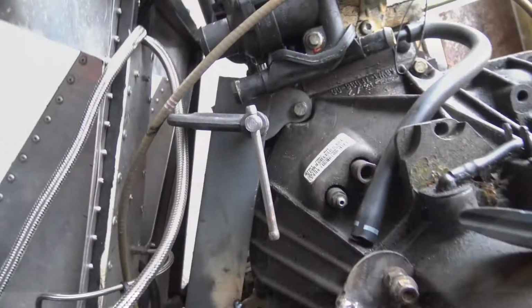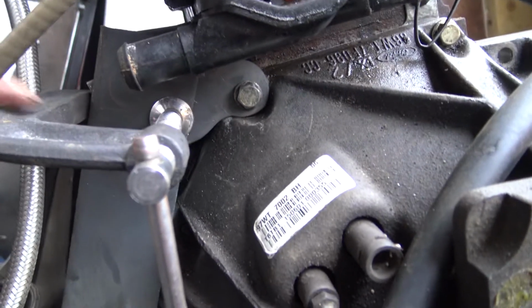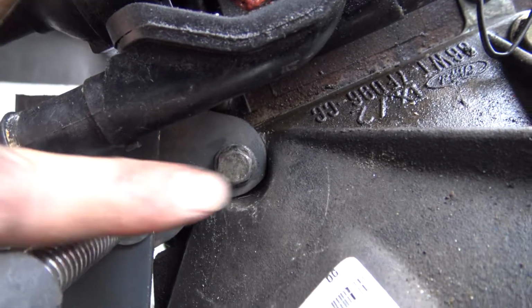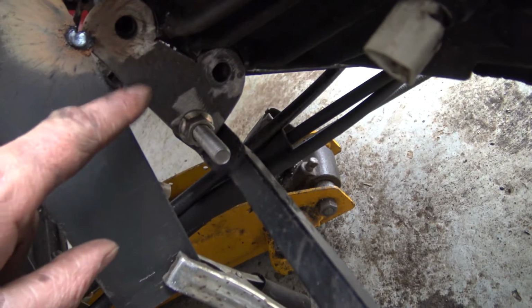I tend not to really have a plan. I normally have an idea, but this is where we're at the moment. So I made a bracket up here. Pick up that bolt there, and then that bracket goes around. Then I've got this long piece of steel down here that's like 5mm thick, and I've just picked it up off here.